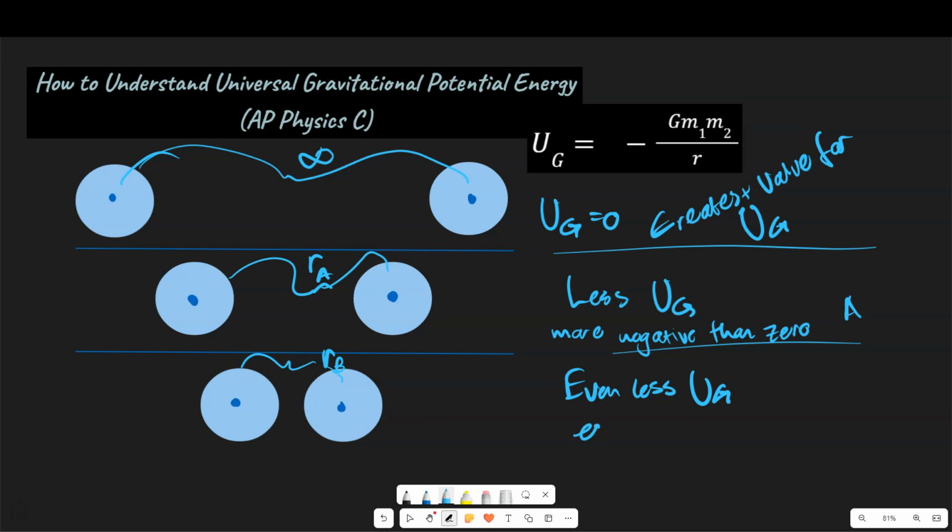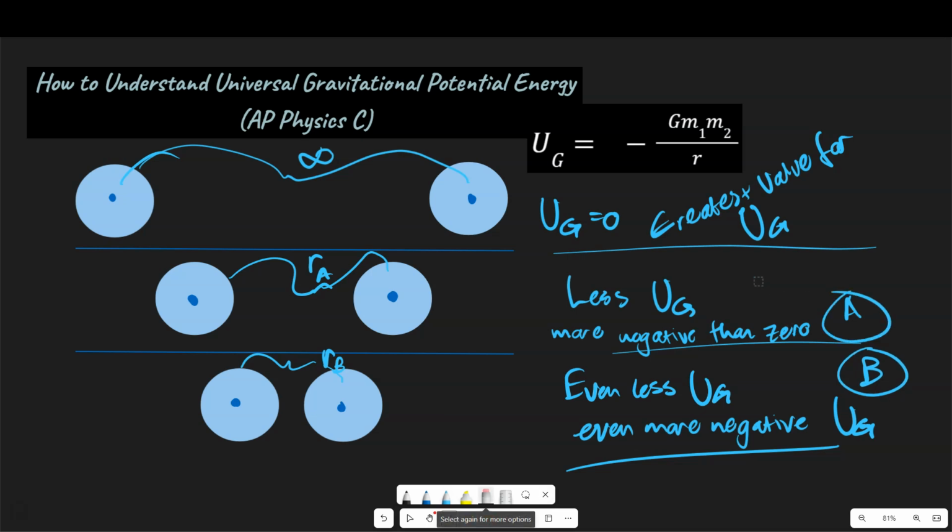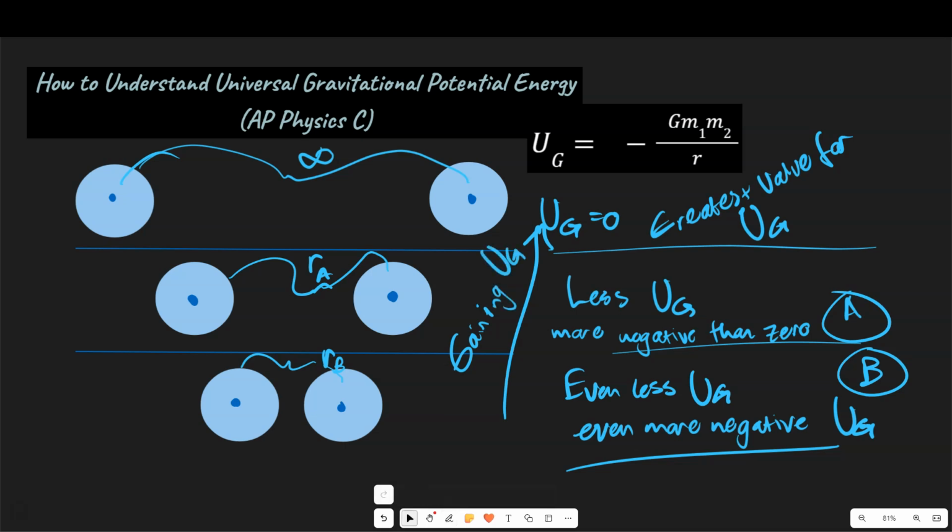So that means we're going to have even more negative potential energy due to gravity. So more negative than 0. This is scenario A and this is scenario B. We could say in scenario B, we've got even more negative potential energy than in scenario A. So that's how you could think about this. And notice that as we go up from the bottom example to the top example right here, this is gaining energy, gaining potential energy due to gravity, you could say. So that's how to think about this. It is true that there's a negative sign here that you cannot ignore. It's very important to think about. Think about the distance being infinity.